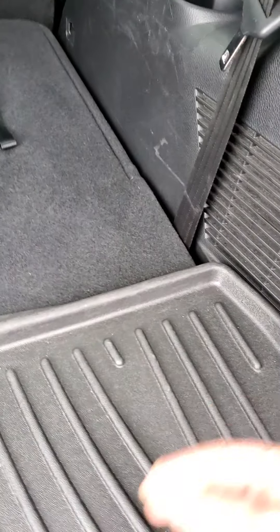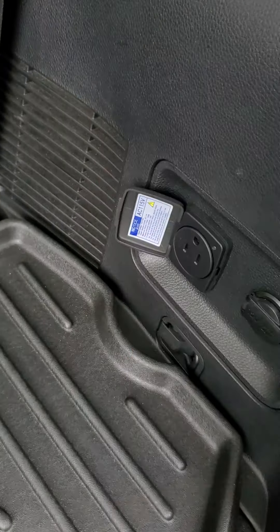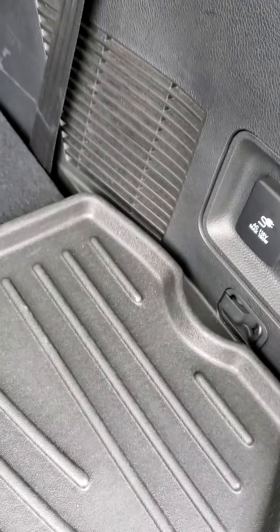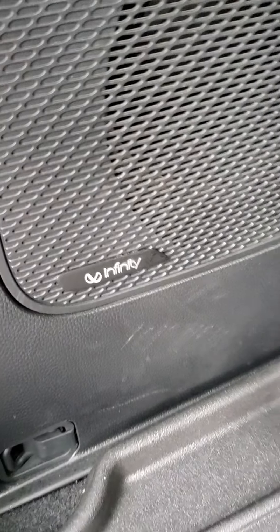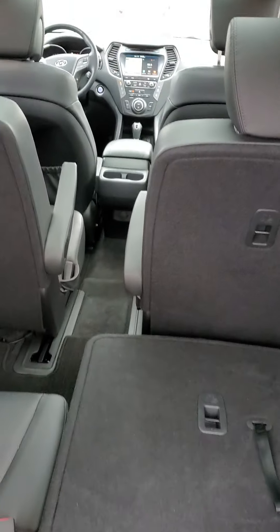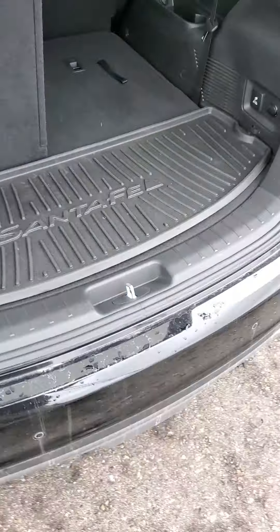They have a plug in case you need to plug in a hair dryer or anything else you're out and about — or a heater, that's for fishing. Another plug here for charging ports. One of the cool things is you do have the Infinity sound system and a navigation screen. A lot of room in this vehicle. This is one of the most popular vehicles that Hyundai has had out prior to the Palisade. This one would probably be the best bet for you. If you decide that you want it, contact either me or Lindsey — she'll be able to help you out. Anyway, have a Merry Christmas.